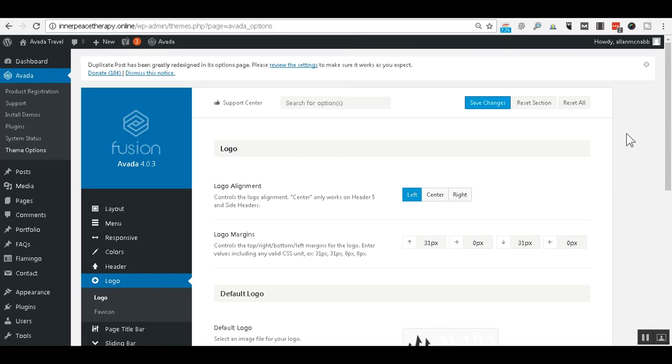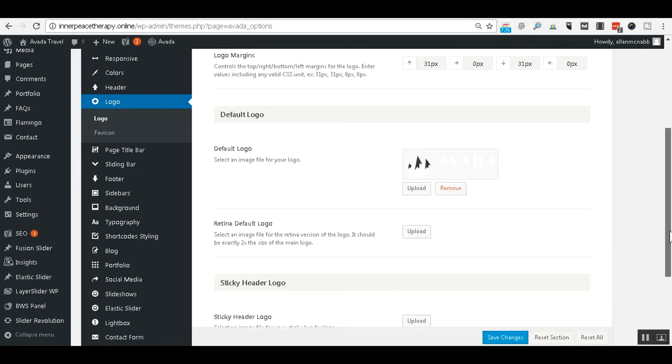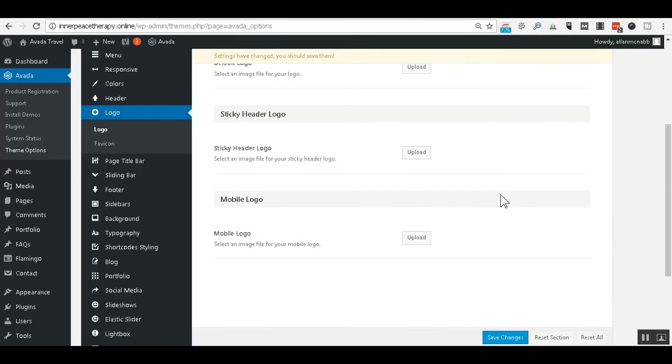Okay, so you can see we've got the logo here. We've got a place to put the default one, then the Retina one, which is twice the size. That may work better with the Apple products. So you can put your regular size here, your 2x size here, and what we would do is not mess with any 2x sizes until we know we've got what we want, and then we'll go through and make any changes like that. So in case we do need to change this logo, it doesn't take so long to do.